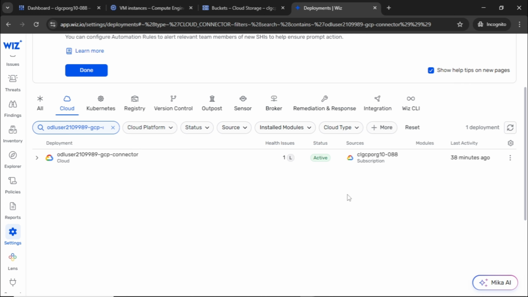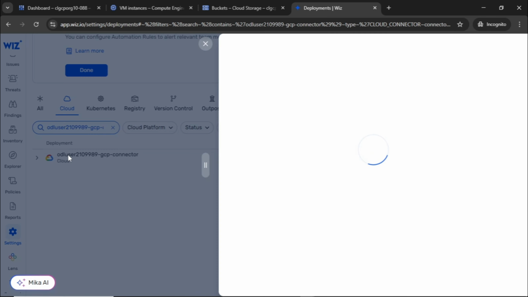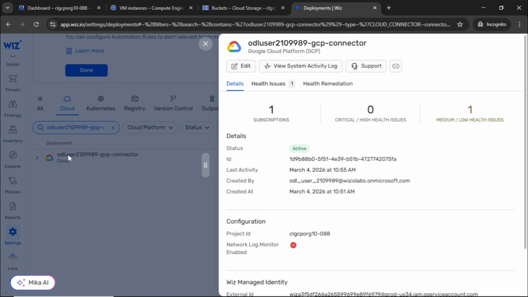Okay, so right now, I'd like to look into the findings and discoveries made by the Wiz Workload Scanner, which was triggered by the deployment of the Wiz Cloud Connector. So we can click this to open the details drawer, and in the details drawer we can see that we have one subscription.